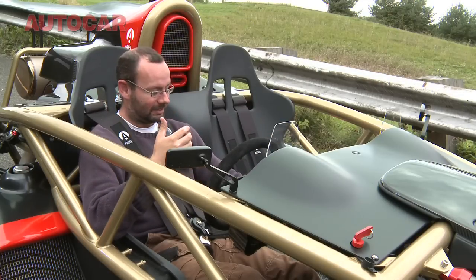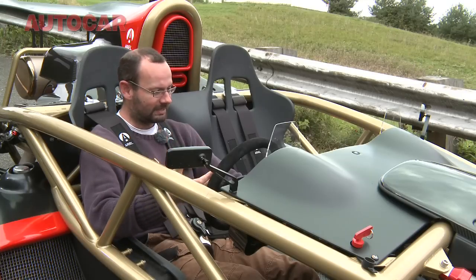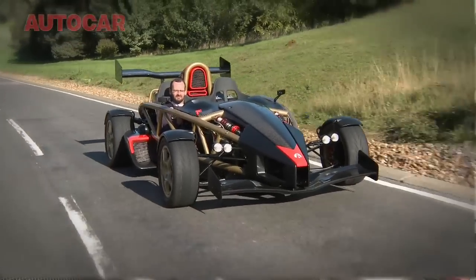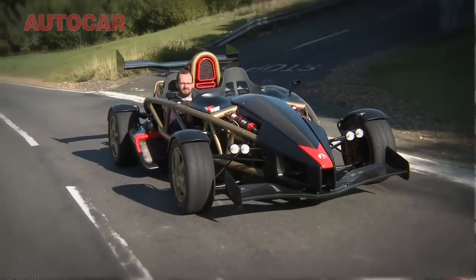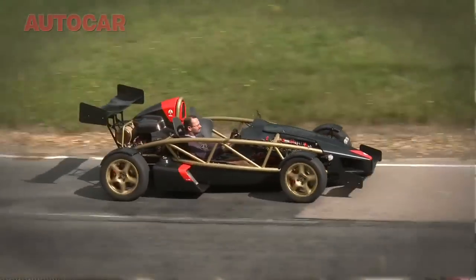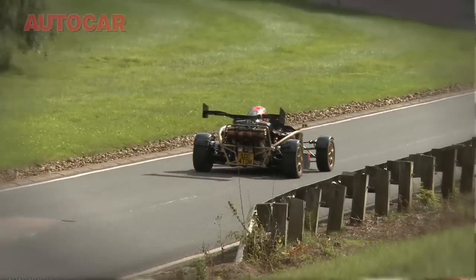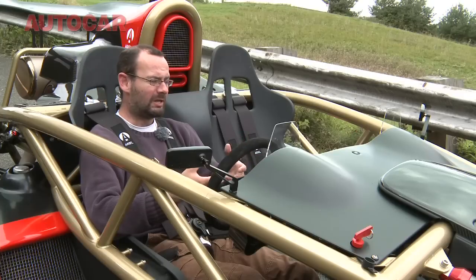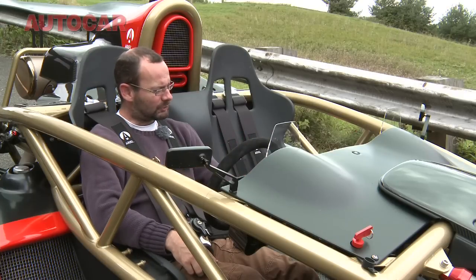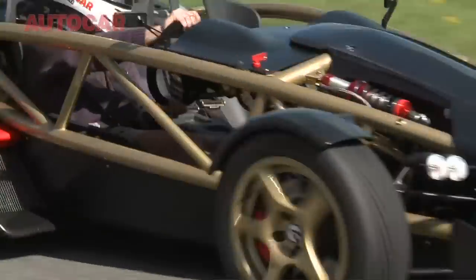Crikey, this thing is incomprehensible — it is so unbelievably fast. This isn't just the fastest road car I've ever driven; this is pretty much the fastest production car anybody's ever driven. I thought Ariel had maybe gone a step too far. But the fact is it's utterly usable, utterly tractable — you can just dip into the performance. But when you want the lot, it's like nothing else on the planet. I wasn't sure I was going to like this car, but you know what, it is utterly, utterly brilliant.